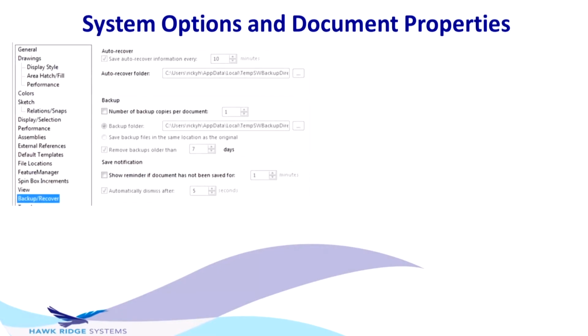Other ones that are important: backup and recover. The larger that you have this number, the better for performance. If you start it down low, like for example every 1 minute, then it's going to check in every 1 minute.